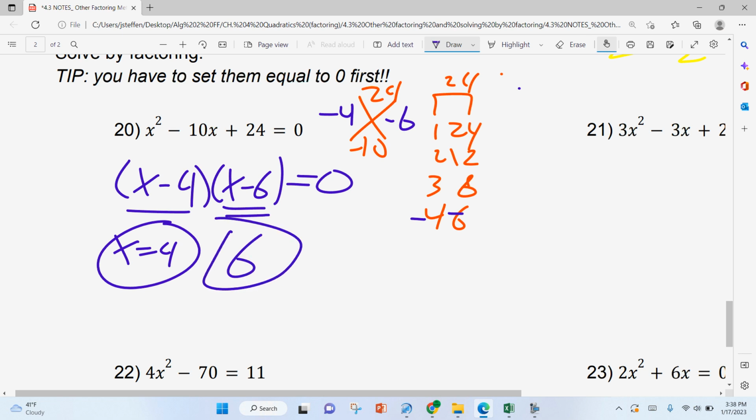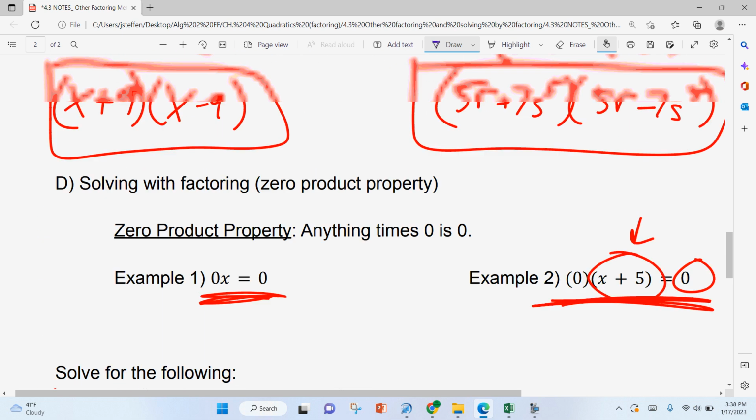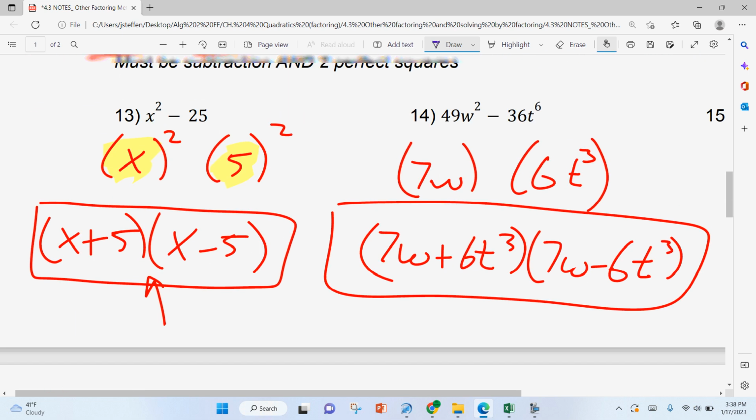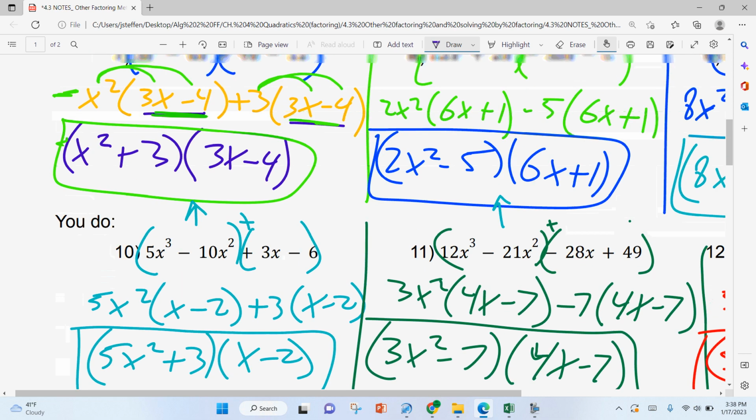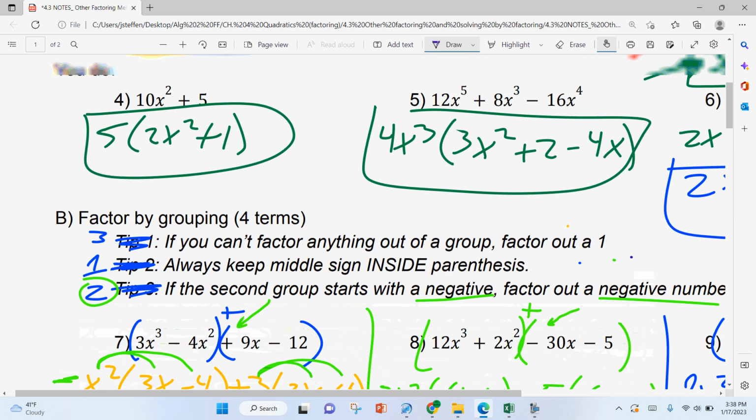Now, some students get confused. How do I know when I'm factoring or when I'm solving? Well, first, it tells you solve up here. I know you can't see it right now, but you're solving by factoring, so that's when you solve. Second dead giveaway is it's got to be equal to something to solve. If you go back and look at ones we did before, none of these have an equal sign to them. Not any of them today, not any of them last 4.2, not any of them 4.1. None of them have equal signs.